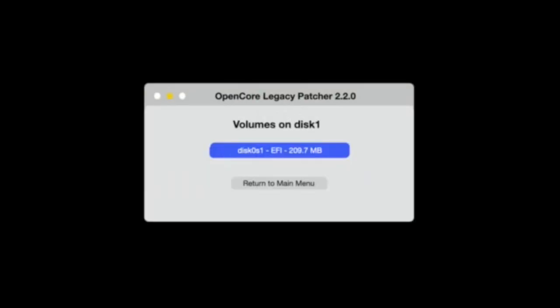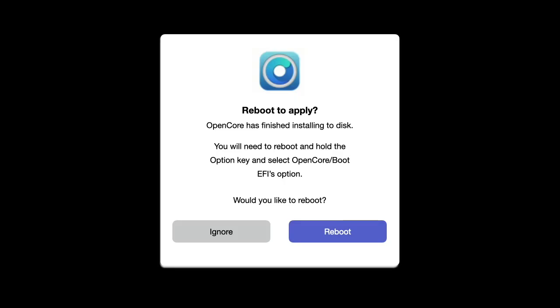On the pop-up, you must select the EFI volume. Another pop-up will ask you to reboot. Select Reboot and hold the Option key while your computer restarts.